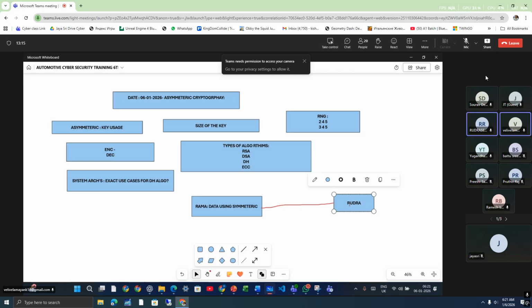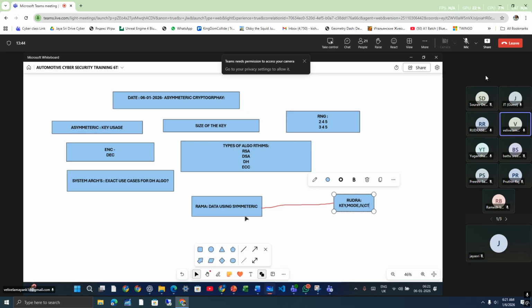Rudra? Four we have to use. One is ciphertext. Next is the mode, and the standard. You need the key, the mode, and the ciphertext, right? Out of these, which one is the powerful element? The key. Yes, this key.